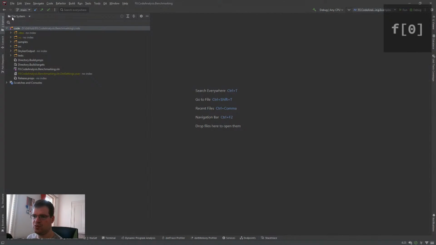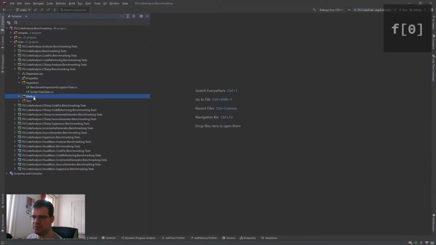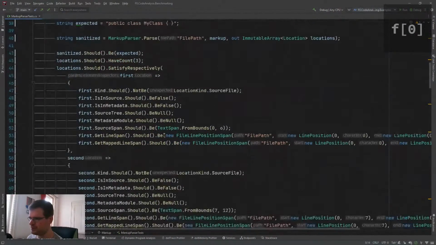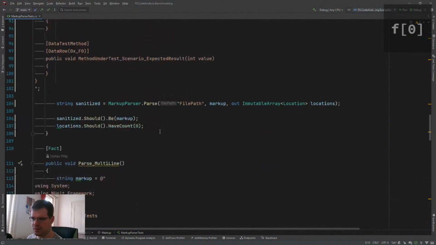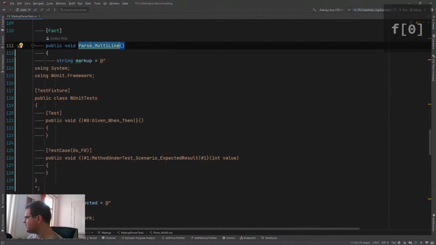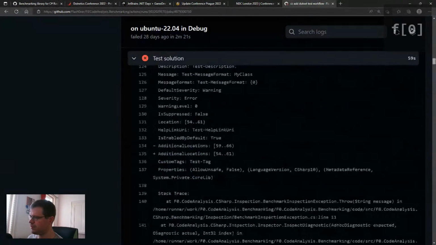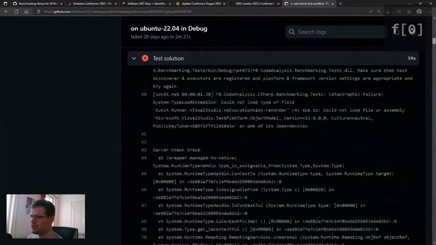So let's jump to one of the tests. I guess we have them here in the markup parser, right? Do we have an example somewhere here? Yes. Actually, let's find this failing test, because I had a look at a different one. Can I search this?